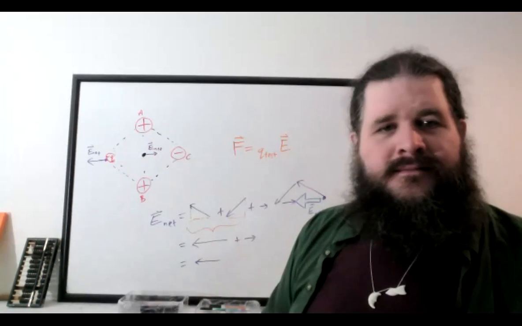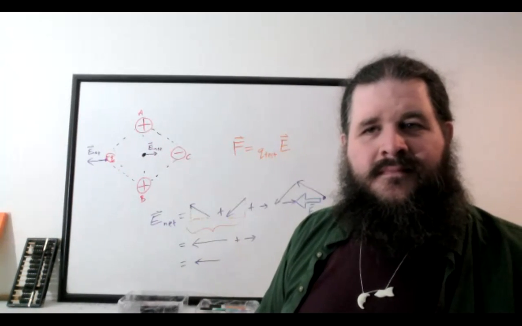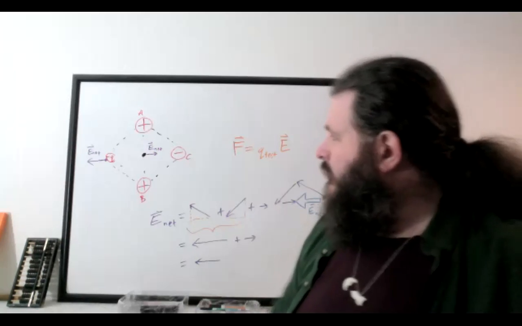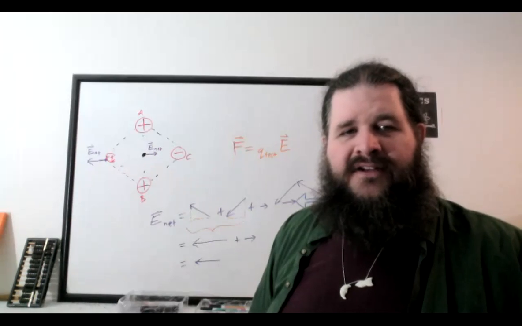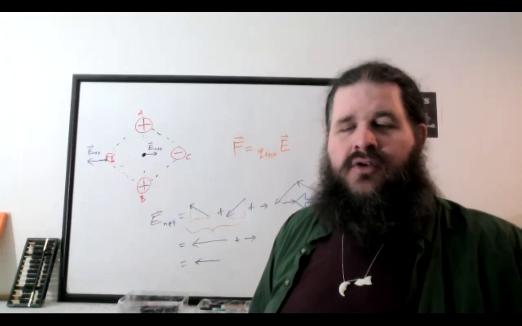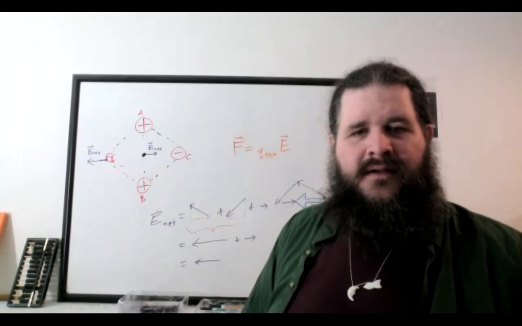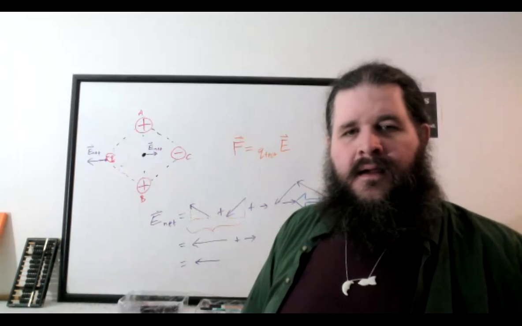Oh, but now that we've moved it further, now it's moving to the left. Exactly. The electric field over here is to the left. Because keep in mind, electric field is a property of location. If you're at a different location, you could get a different electric field strength and different direction. Okay, got you. Thank you.